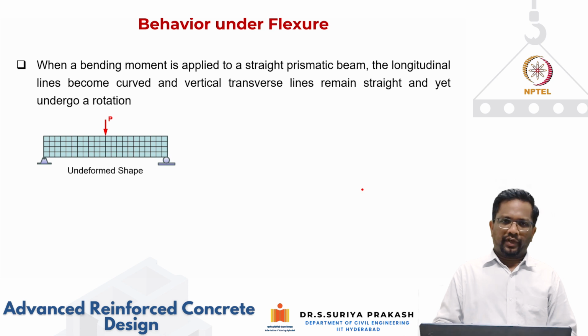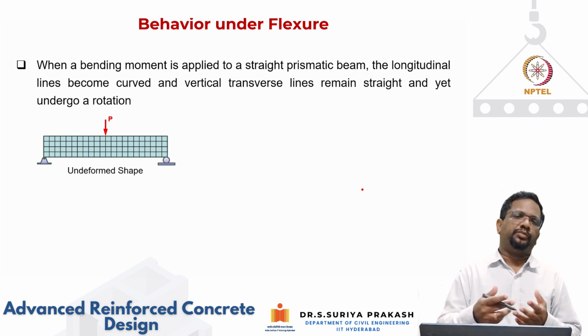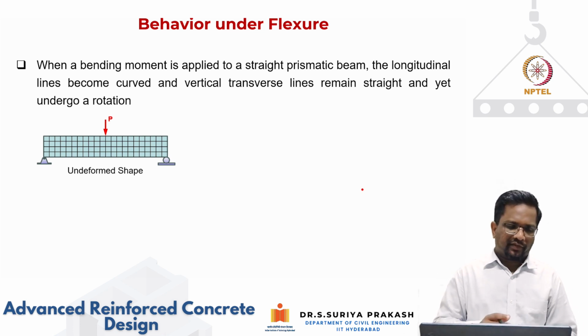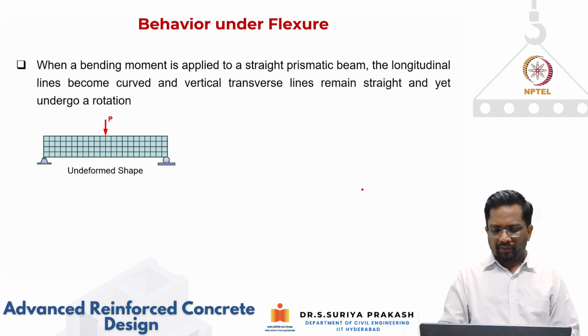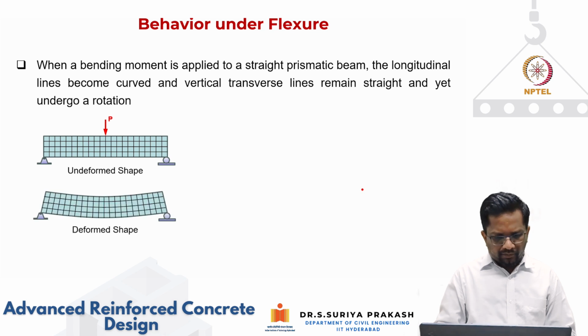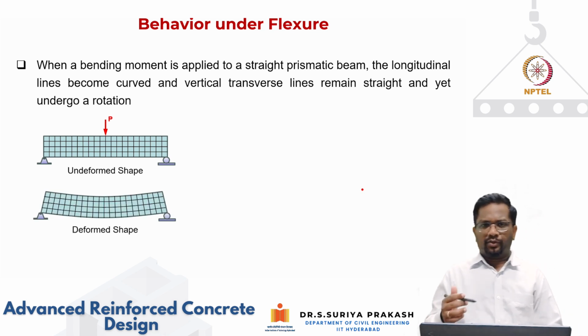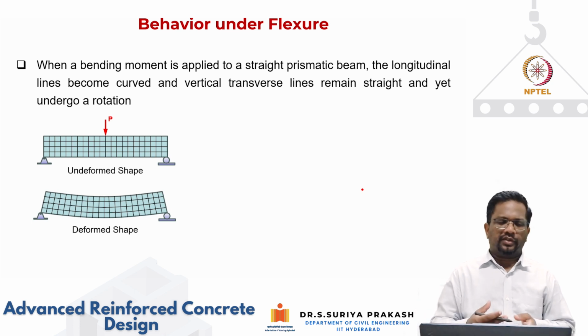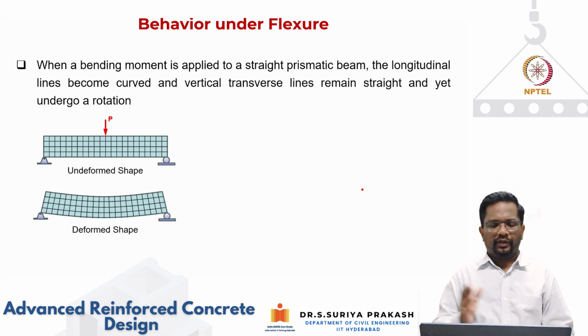Now this is before any load, let's say the load is 0 at this point of time. So this is how the undeformed shape is going to look. The grids are going to remain exactly where they are. So the horizontal lines and vertical lines are going to remain horizontal and vertical. The moment I start increasing this load P, what happens? The beam is going to bend because it is now subjected to a bending moment, and the bending moment is varying linearly, which we know how to calculate.